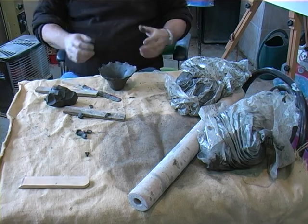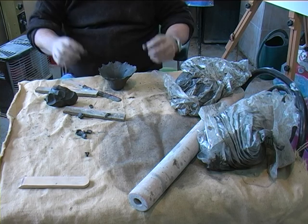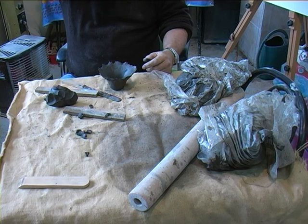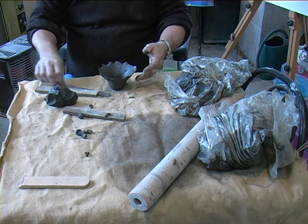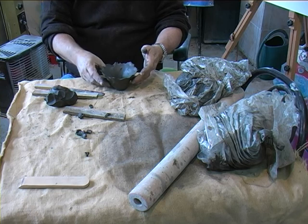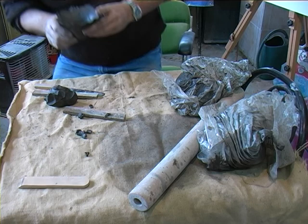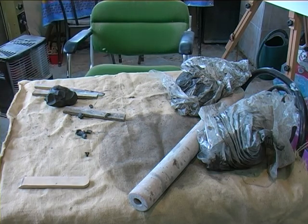If I put two together, then I could make larger things, animals, and I could even add this to thrown pots to add areas or heads or any ball shape or semi-spherical shape on that I wanted to do. So there we are, a simple little pinch pot. That's called a pinch pot or a thumb pot, where you put your thumb in. Put that one over there to dry, because I will find that one.